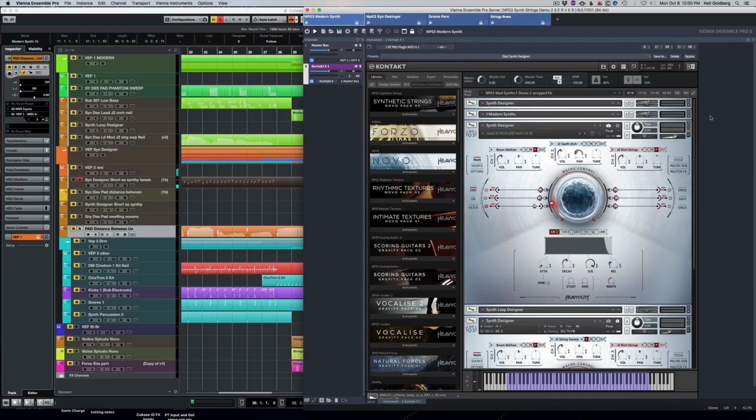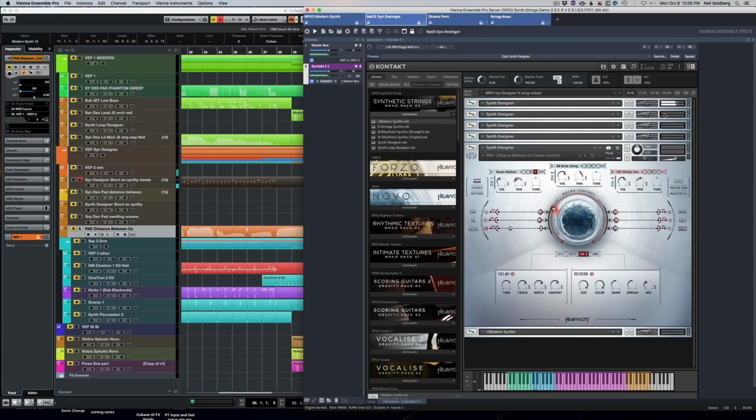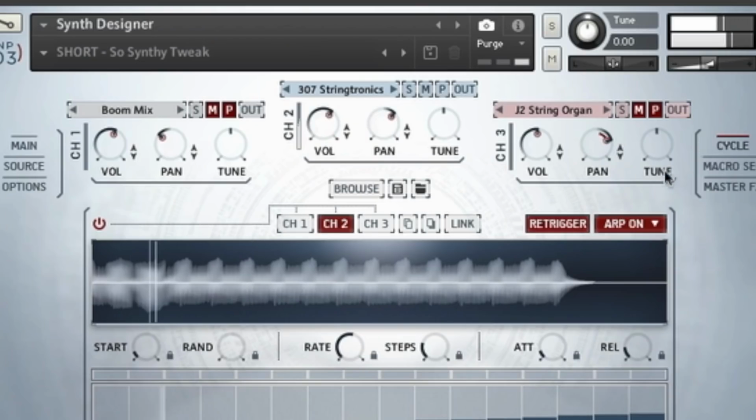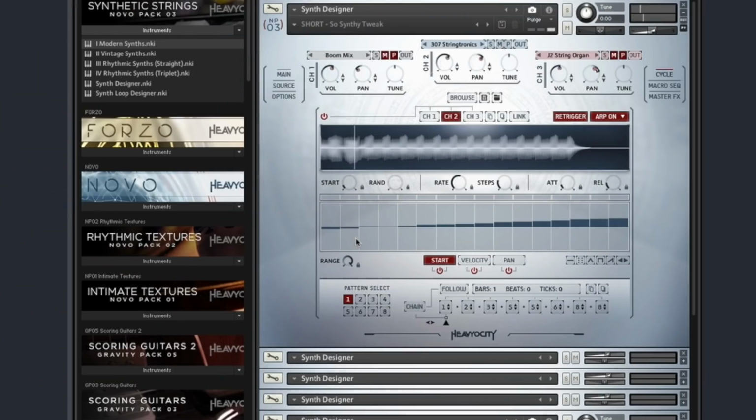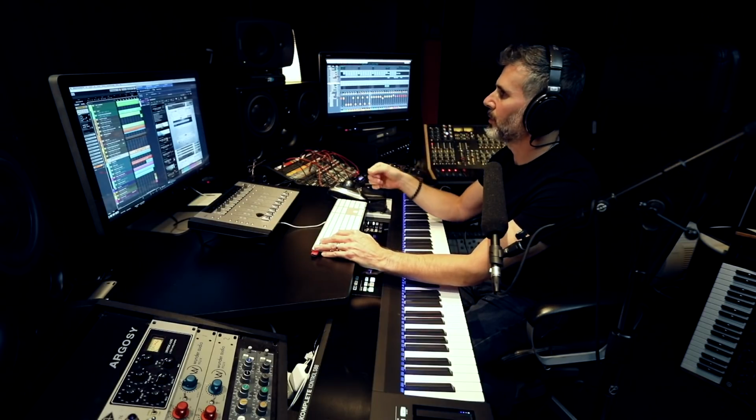Some bass action. Where is that coming from? There it is. Synth Designer again for the win. Come on, open up. And cycle. That's creating the 16th. Otherwise, it's just a sustained synth part. So I did that again, the same way that I showed you earlier on with that other part. Steps, 16 steps. You know, the attack is pretty short. The release is very short. You just get this cool kind of pushing ahead bass.